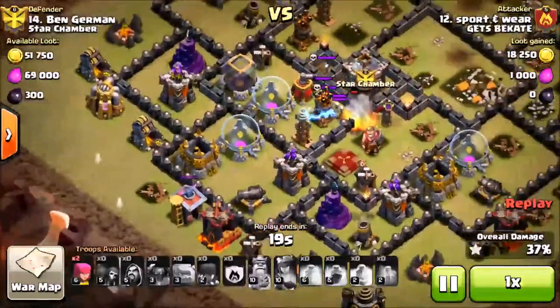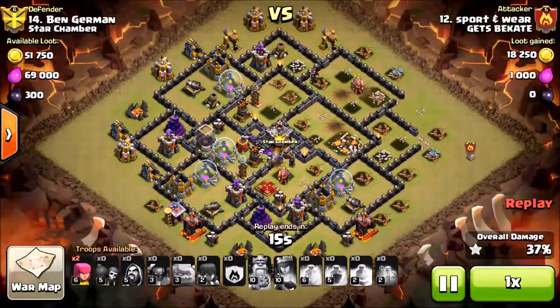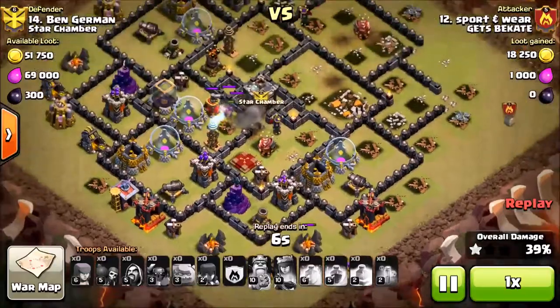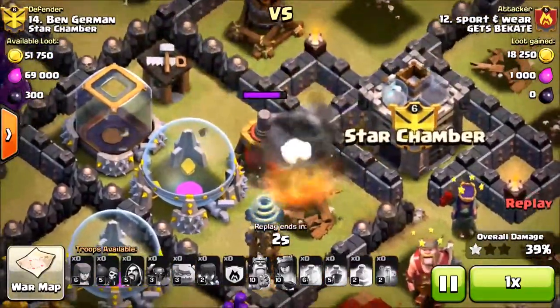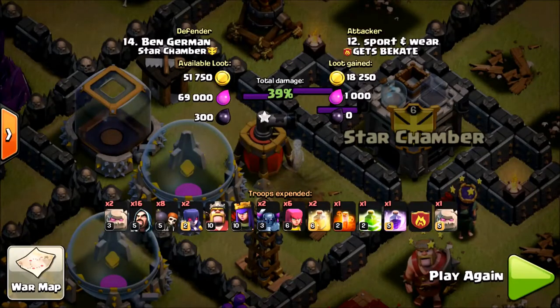And we're going to see the archers at the bottom go ghost mode. Just got annihilated by that cannon and that archer. And it looks like he only has 2 archers left in his composition. One is going to go on his army camp. The other one's going to go down with it for some strange reason. Maybe to distract, I'm not sure. This golemite is not going to get through this air sweeper. And this attack is going to end in a 39% 1-star defense in my book.